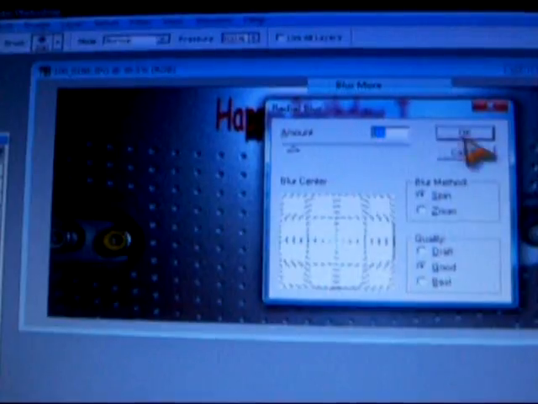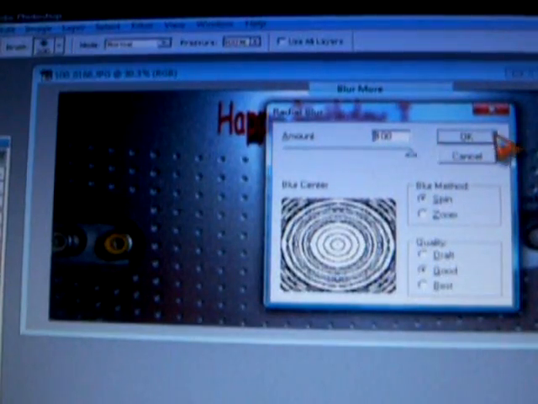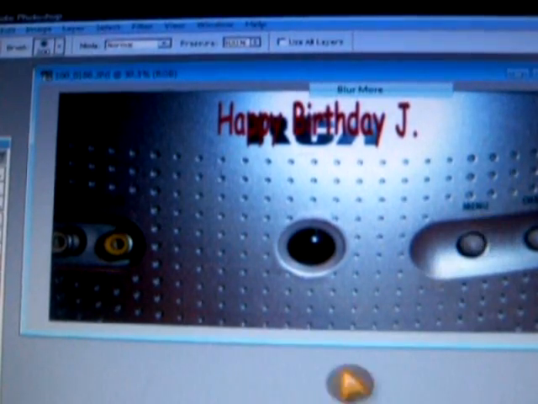Because we're satisfied with our blur, let's go to filter and go to blur again. Now let's try the radial blur. You can do as much as you want. Let's just try 100 for instance. Right on the bottom it tells you when it's processing. Now it does that effect. I'm satisfied with that effect, but I'll go back to the blur effect right over here.